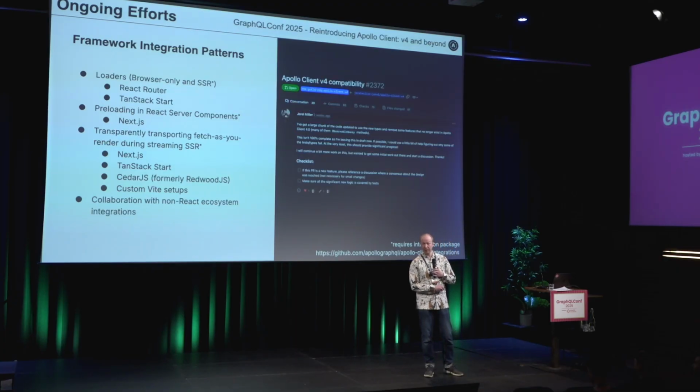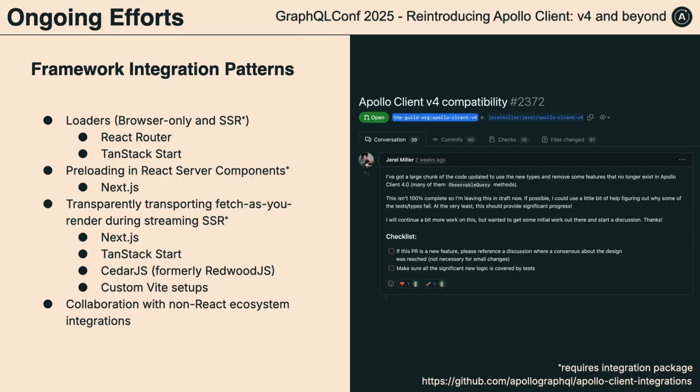And not to forget, we are still not a React-only library, and we need to embrace that more. This is the pull request that Gerald just did against Apollo Angular. We are talking with the community, we are collaborating with other projects, and here he did a PR to add Apollo Client 4 compatibility to Apollo Angular. They are still ironing it out, but it's getting somewhere.